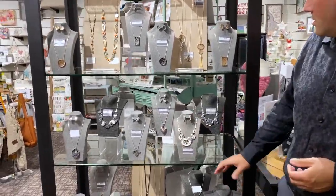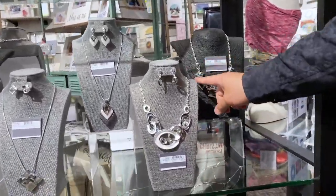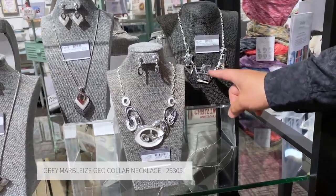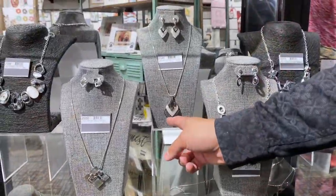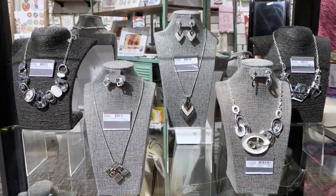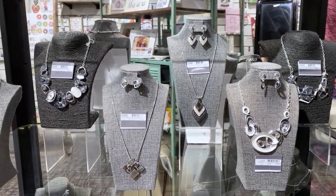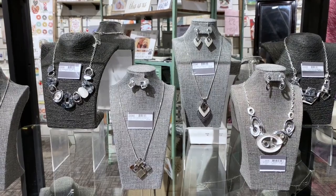One of our classic collections that we do every single season and every single year is create some wonderful new items within a silver, gray, muted, textured color mix. We've got a really nice collection of product here — everything from an absolute best-selling item that is going to be with us for a long time, to some fun new artistic mixes, especially with some different materials. This is one of my absolute favorites — just an amazing classic look and feel to the shapes and diamond, using a crackle bead made specific to the colors we asked for.